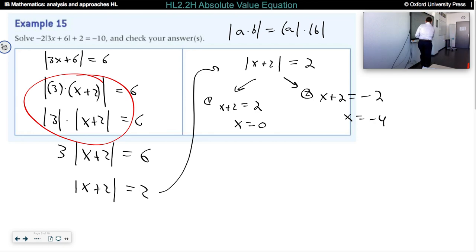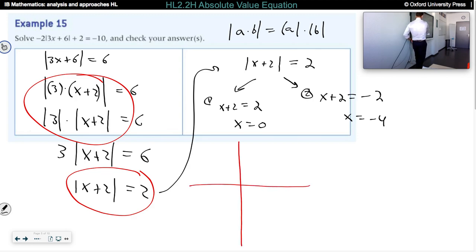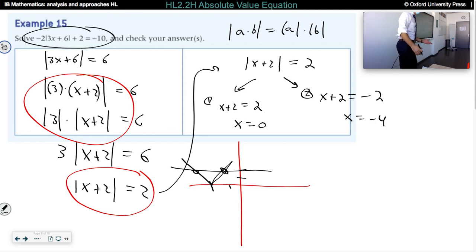Yeah? Neat. If you weren't sure about it, you could graph it and see, like if you graphed this side, or maybe you graphed a simpler version of it. And maybe even this one is easier to graph, because you could say absolute value of x plus 2 is this, but then just shift it over 2 units. 1, 2. And I want to know when that hits +2, and you could find the intercepts that way. You could probably just do it with graph paper if you really needed to. Or you plug these in here, and you see if you get a true statement. Or you check back through the book.